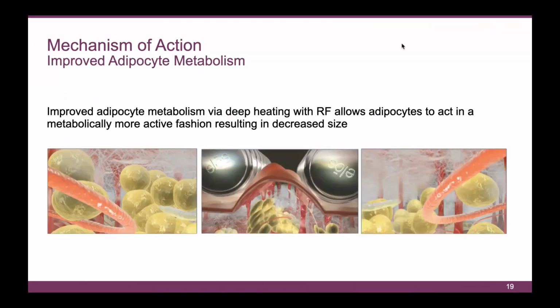As we've seen again in the pictures here, we can see how the rollers and the massage are going to be stimulating, and we can see the loosening of the cells. When you get shrinkage of the adipocytes, so they get smaller rather than bigger, there is this space again, so the blood vessels can start going through and the lymphatics can start taking all the fluids away. So it really is that whole combination of the three things, as we said: infrared, bipolar radiofrequency, and vacuum. The three are going to cause that improvement in the metabolic action of the adipocytes.